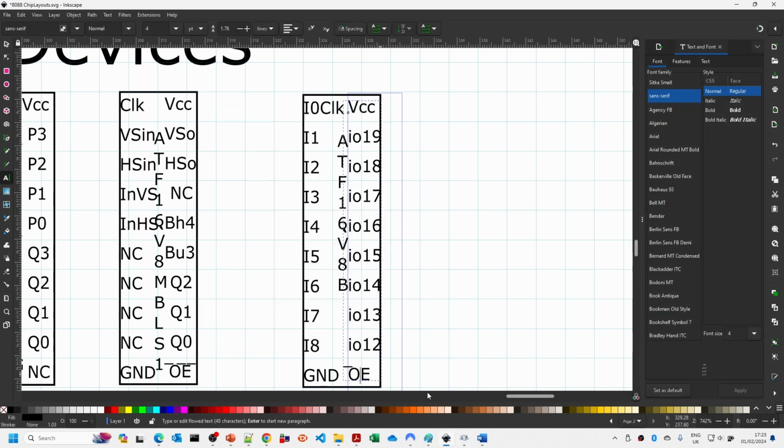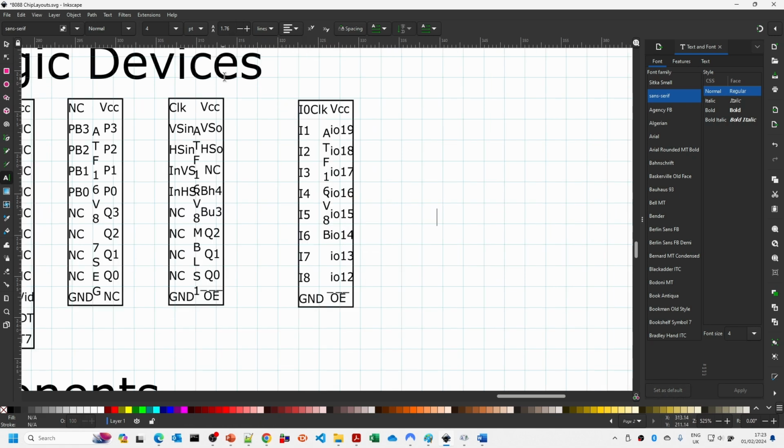Control V, Control V. And quite often with the capital letters, you'll find that in fact you might need to do an extra one. W's in particular don't work very well, but I think this works better than using, say, a slash character in the front. So you could use a slash character in the front, but I preferred this mechanism. And then once you've done that, all I tend to do then is to just scroll out.